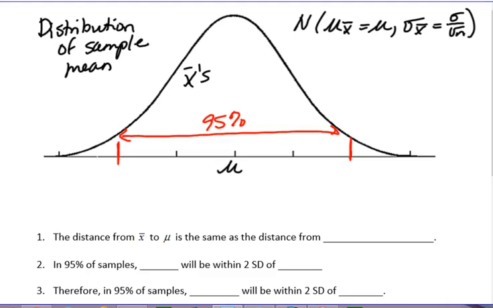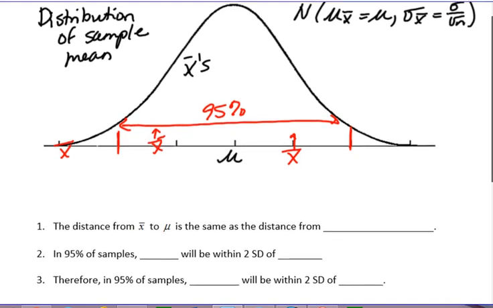I also know that x bar can vary, so x bar could be over here, it could be over here. We don't know where x bar will fall. It could be really close to mu. It could even be way out here, way over in the tail. So if I got any sample, the sample mean could vary, although the majority of the time, most of the sample means are going to be close to mu, within 2 standard deviations of the mean.